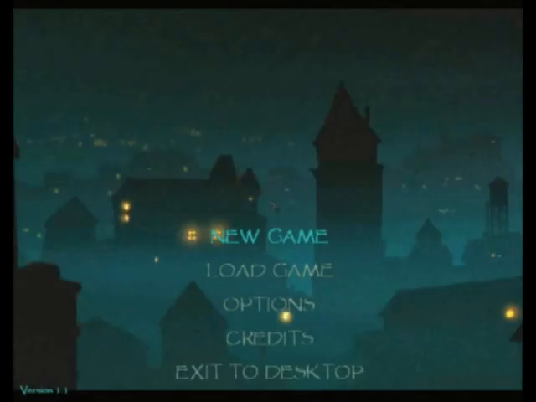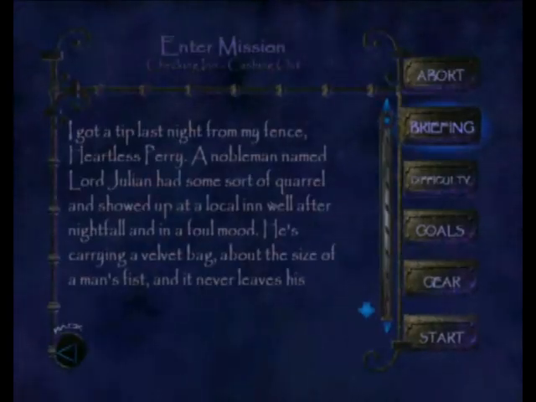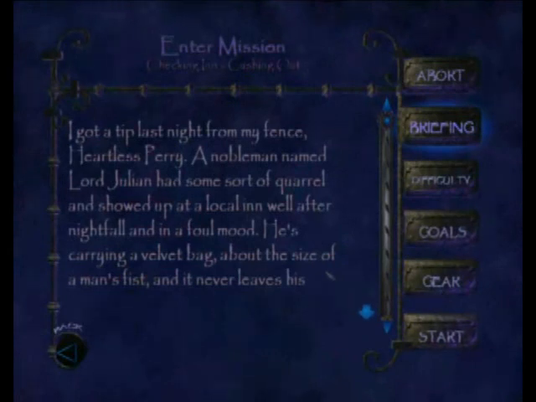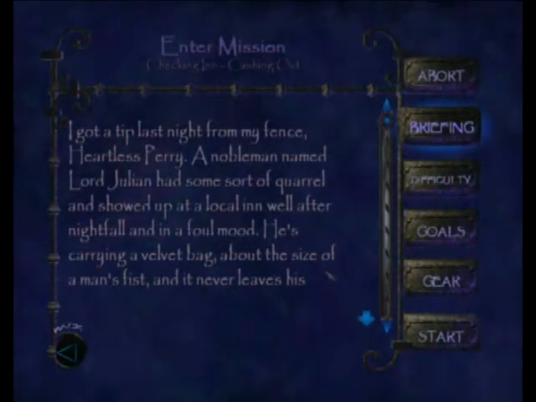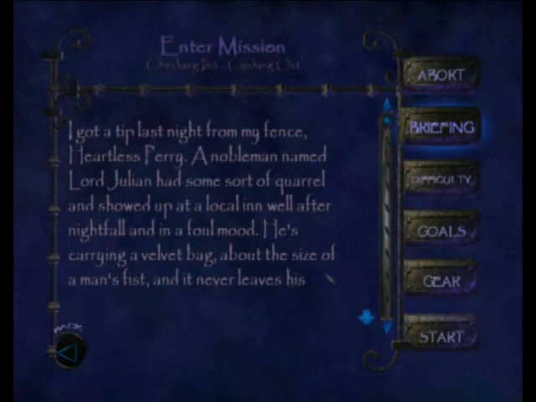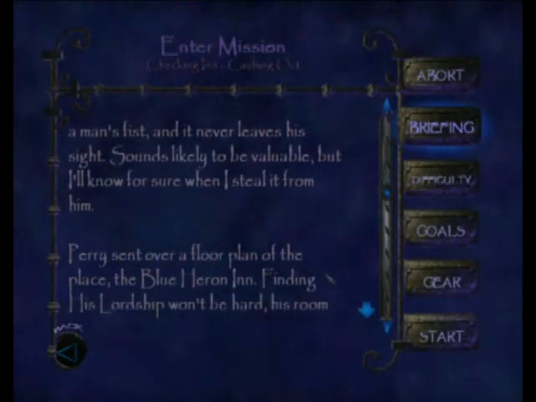Okay, now let's start up a new game. I got a tip last night from my fence, Heartless Perry. A nobleman named Lord Julian had some sort of quarrel and showed up at a local inn well after nightfall and in a foul mood. He's carrying a velvet bag about the size of a man's fist and it never leaves his sight. Sounds likely to be valuable, but I'll know for sure when I steal it from him.